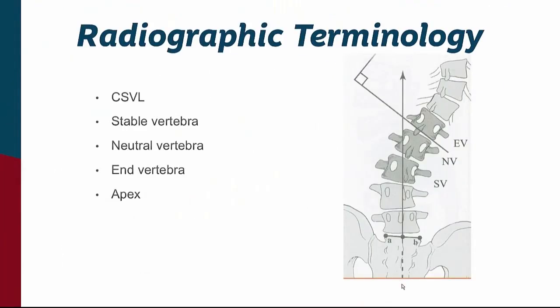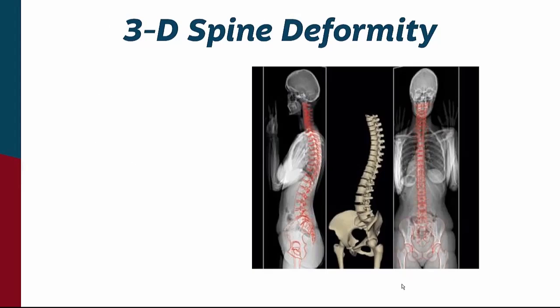Other measures that we use are the CSVL, the central sacral vertical line. So it's a mid-sacral line drawn vertically, and then from this we can measure distances, either the apex of the curve or the apex of the lumbar curve in the distance, or look at other caudal features of a scoliosis. So the stable vertebrae in this illustration on the right, SV, is defined as the vertebrae bisected by the CSVL. The neutral vertebrae, NV, is delineated by the vertebrae that is least rotated. So in this case, the pedicles are most symmetric with the vertebral body, and the end vertebrae we discussed previously.